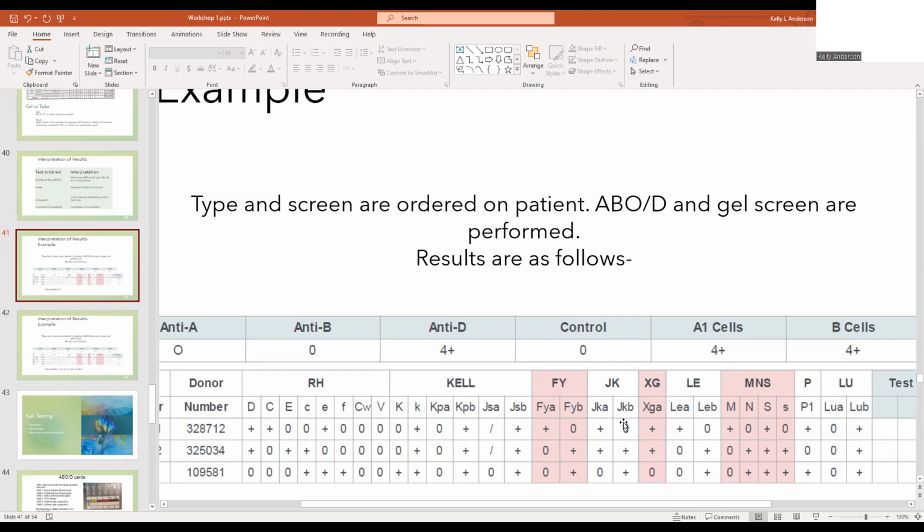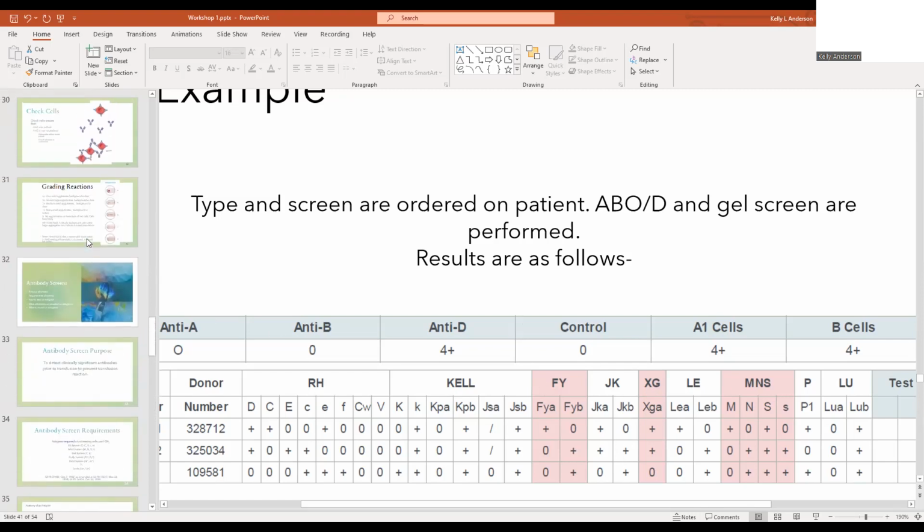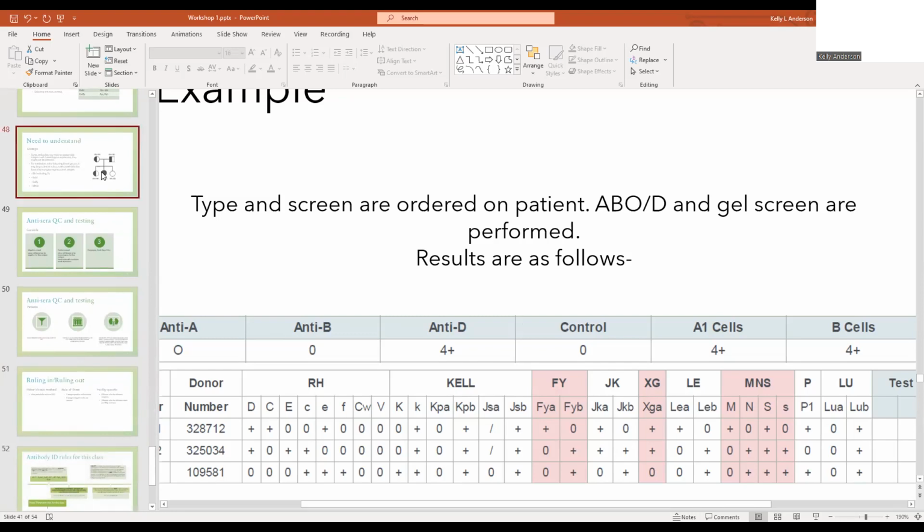For my positive control, I want to use the cell that's going to have the weakest expression of JKB. That's going to be one that is heterozygous. So cell 3, because they're JKA negative, they're homozygous, so they're going to have extra JKB. So I want to use cell 2 because they're going to have less JKB. So looking back at this, sorry, zygosity.